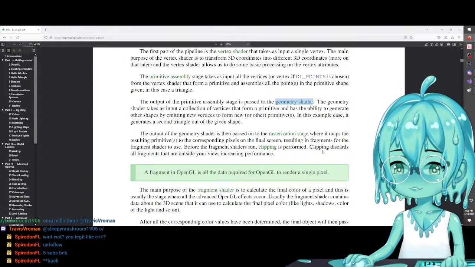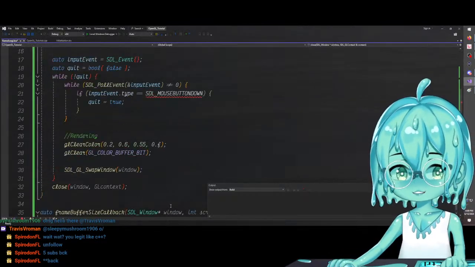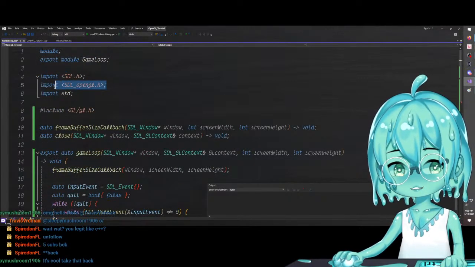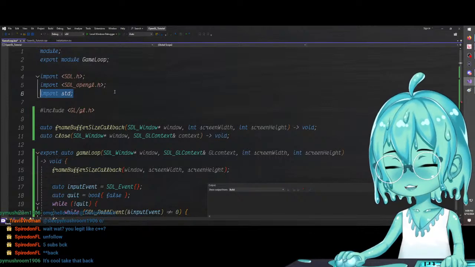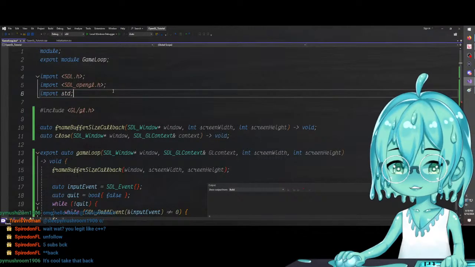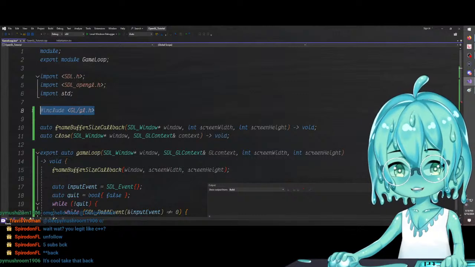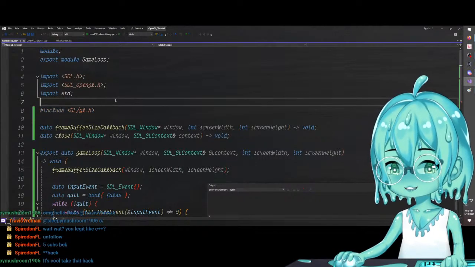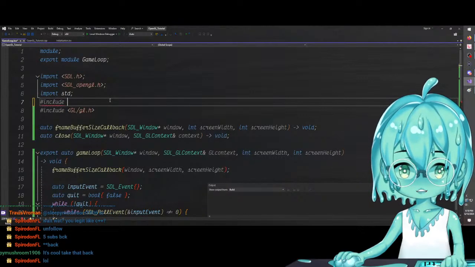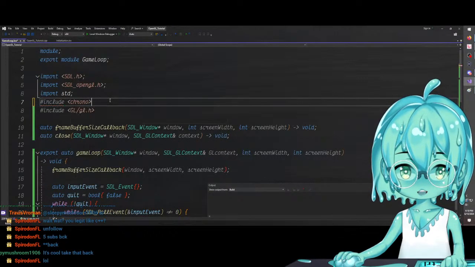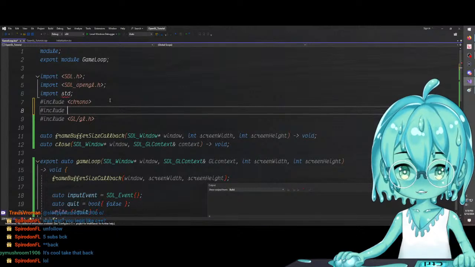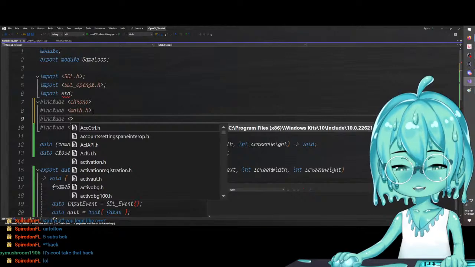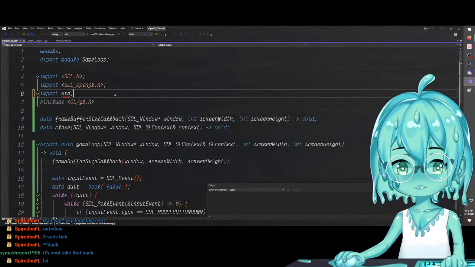Dude, how can you hate C++ when, by the way, this is how we're learning OpenGL right now. How can you hate C++ when look at this? Import SDL, OpenGL header, import standard library. And guess what, motherfucker? We don't do no hashtag include shit, okay? Actually, I don't have to do this, but I'm too lazy to fix it right now. We don't need to do this. Gone are the days where you're like, hashtag include chrono, hashtag include cmath, hashtag include, fuck that, okay? Studio, we're not doing that, okay?